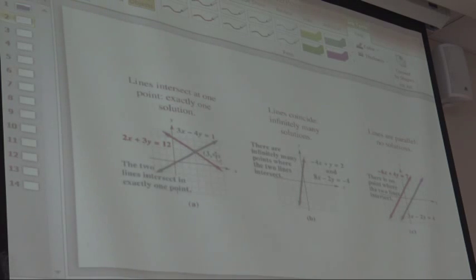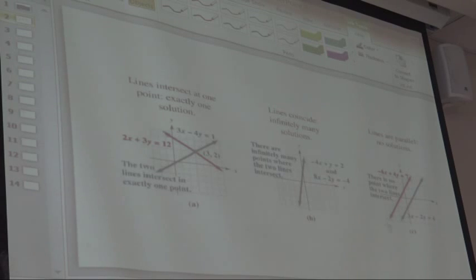So this point, (3, 2), satisfies the first equation, the blue equation, 3x minus 4y is equal to 1, and also satisfies the second equation, 2x plus 3y is equal to 12. There is only one intersection point satisfying both of them. For the second case, you cannot see the second line, which is supposed to be red, because they are the same equation. That means they intersect infinitely many times, so there are infinitely many solutions. Basically, all points on the line satisfy the two equations.